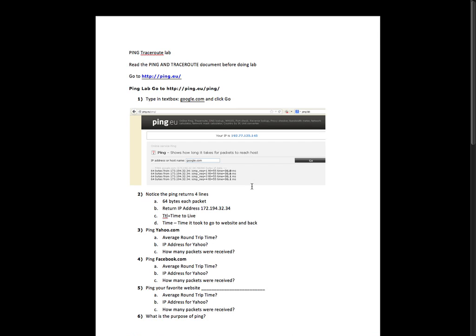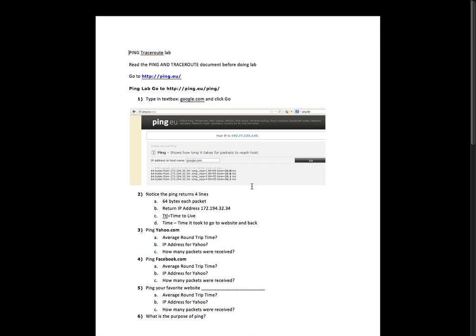On 3, 4, and 5 I put in there the IP address of Yahoo, but it's the IP address of whatever the website is you're pinging on that number. I just duplicated that. Number 5 is going to be your own website.